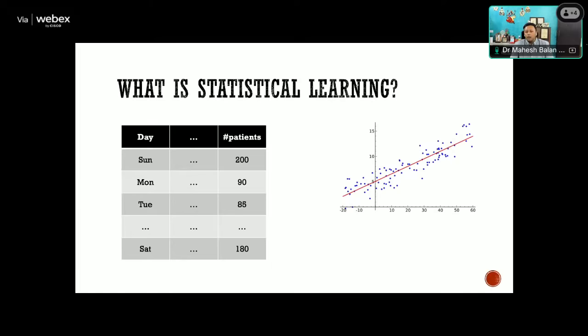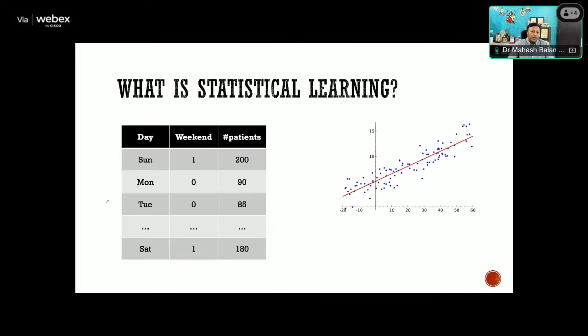So just as humans, how we look at the table and interpret: okay, we have Saturday and Sunday, that seems to be a weekend. So we bring in this perspective of something called a weekend because we know this. So we say that this is a weekend. And then we have some other days, we classify them as weekdays. So these are all from our knowledge of our past, right? And then we do that.